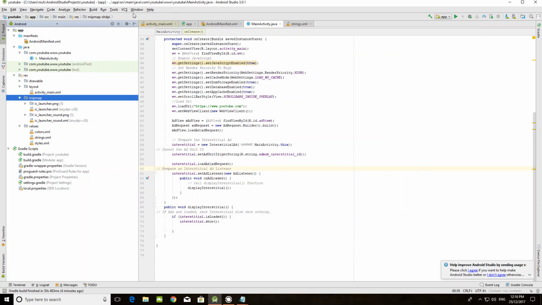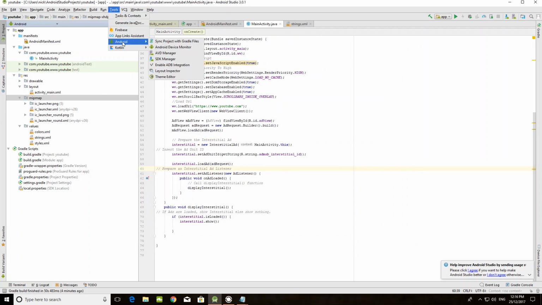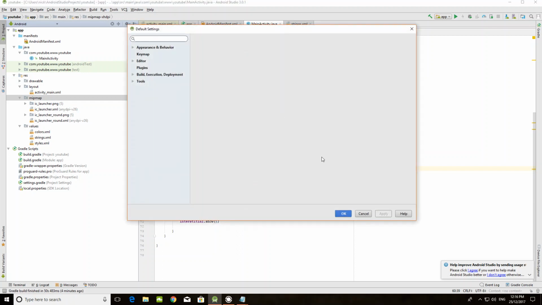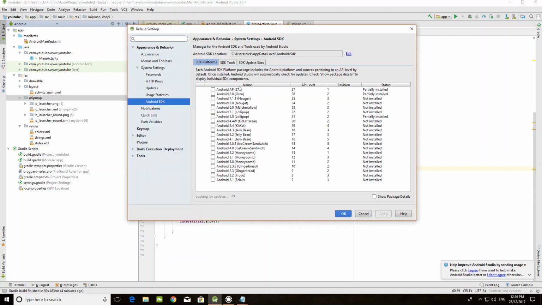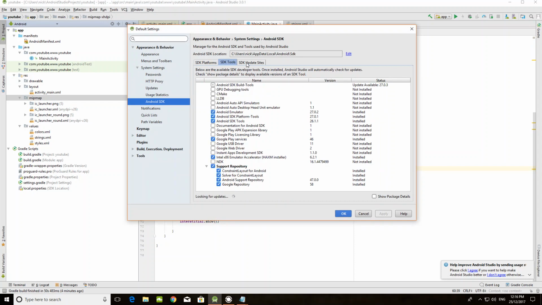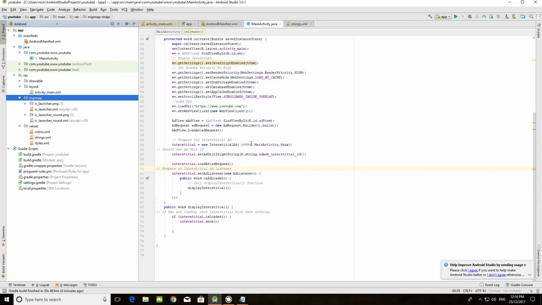And the other thing you need to do is just go to tools and make sure, before you even start, you just see in SDK manager, yeah, you have Google Play services installed. So you see, is Google Play services here? Just tick it here and apply, so it will install. Because I already installed that, I don't need to do it. The rest comes with default, and press OK here. So it's all ready to go.